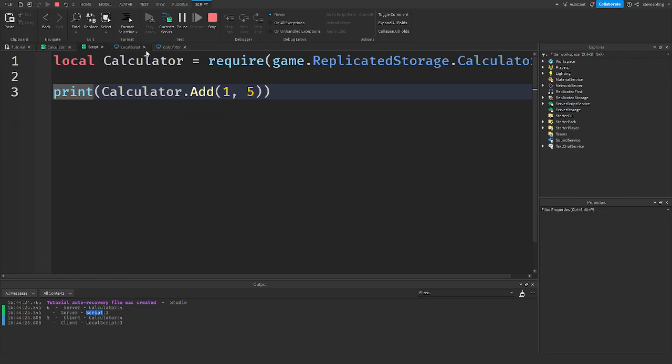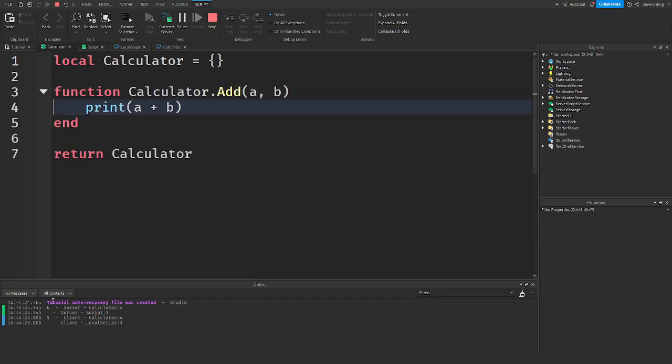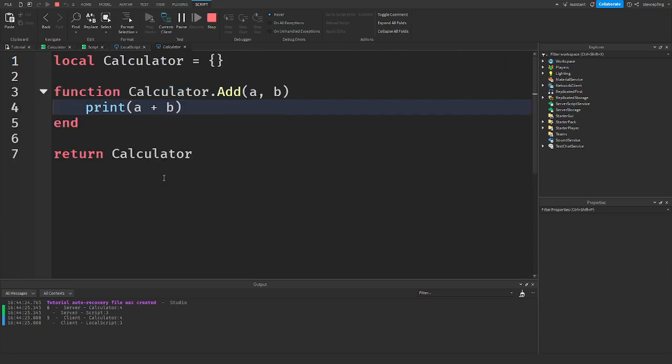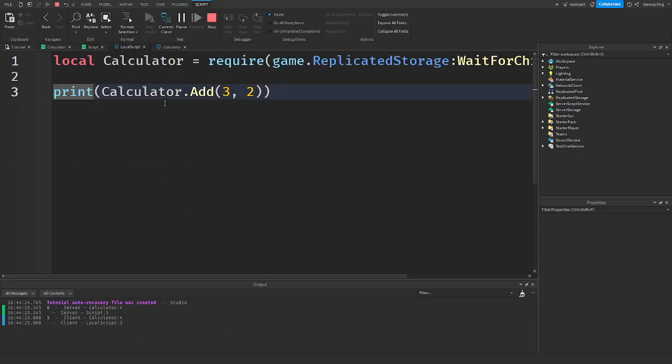As you can see, our server script prints 6, since we added 1 and 5, and we also called the local script at the exact same time, and we put 3 and 2, which is 5. So you guys can call that from anywhere, and it can do tasks like that, and you don't have to repeat yourself. That is just a very minimal thing you could do with module scripts.